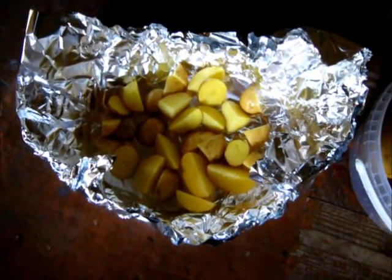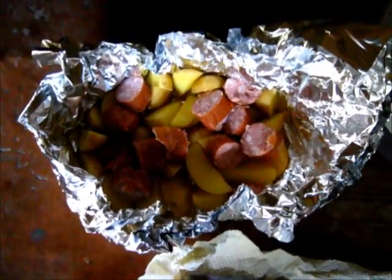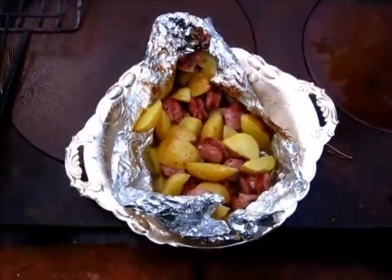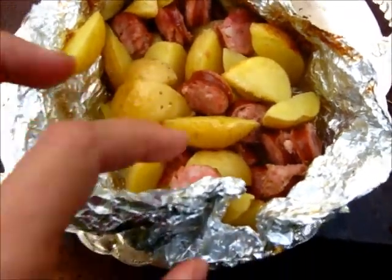Next phase, fold foil, cut potatoes. Next phase, add some sausages. Repeat. Skipped phase, wrap it in foil and stick it in the stove. Final phase, unwrap.